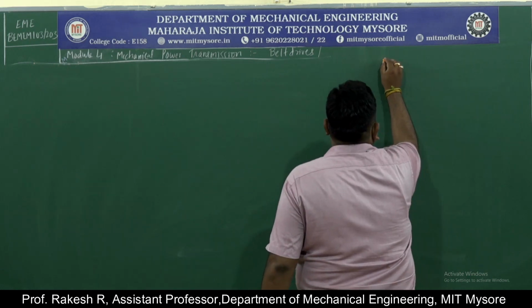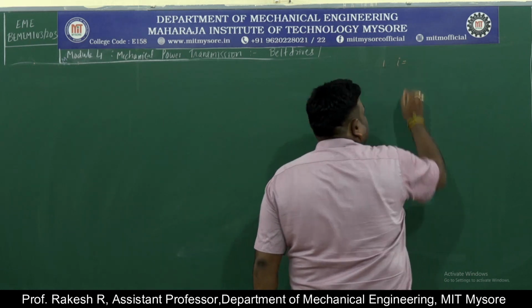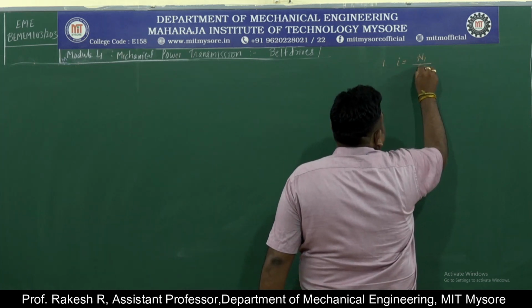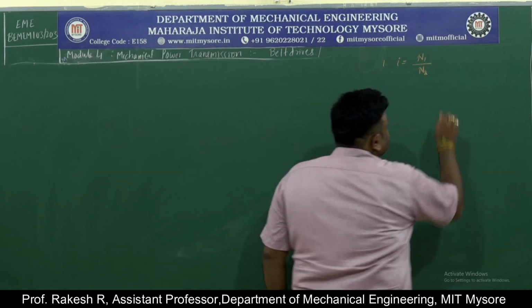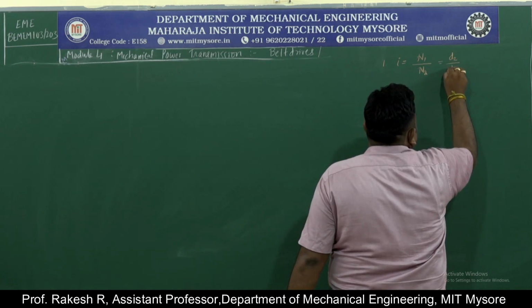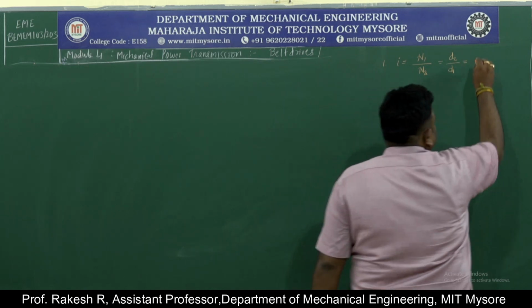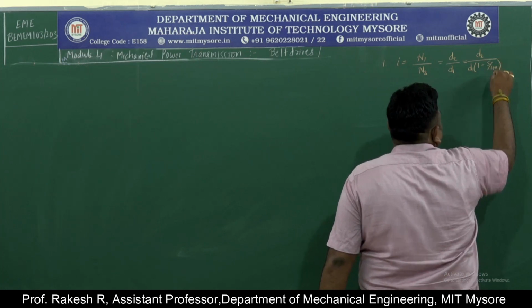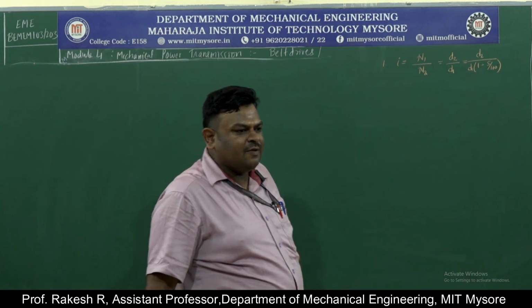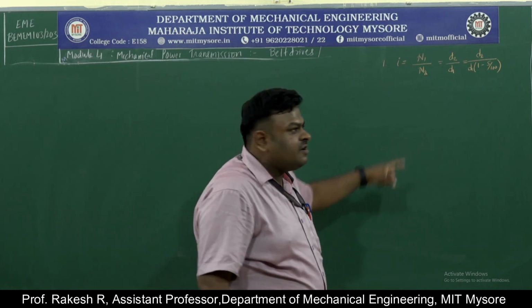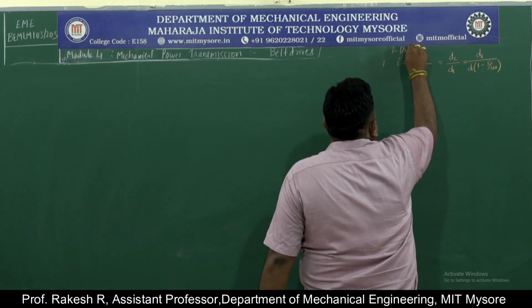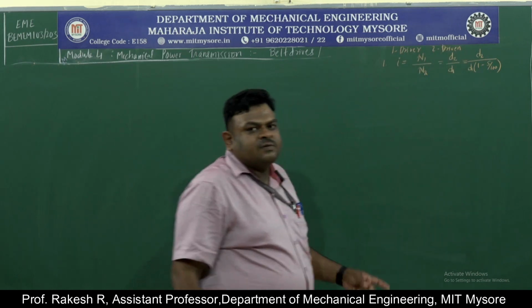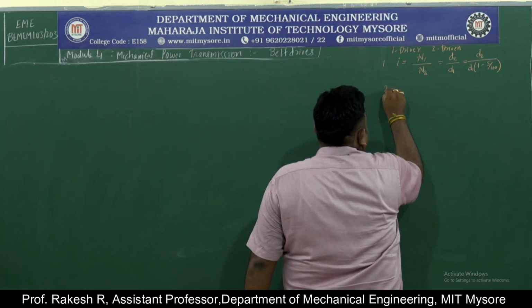So first we have velocity ratio. Velocity ratio is nothing but the ratio of speed of driver to the speed of driven. That will be d2 by d1. If you consider a slip, it is d2 divided by d1 into (1 minus s by 100). Even if you consider a creep, the formula will change. This is very important: 1 refers to driver and 2 refers to driven. Very important thing.